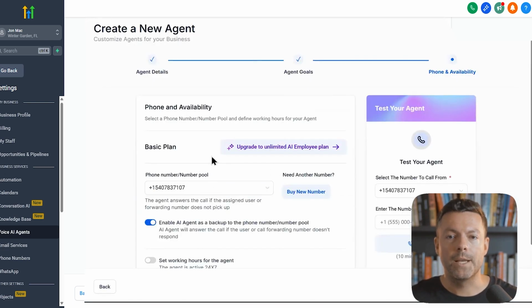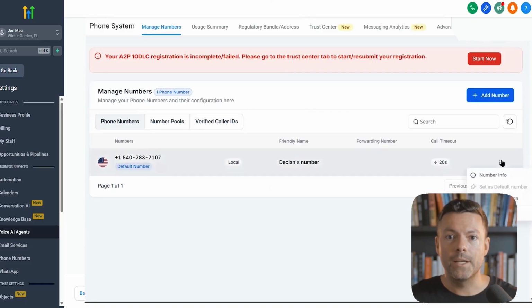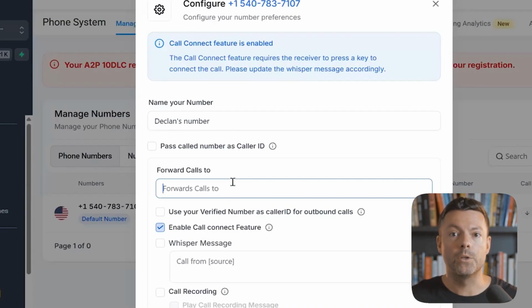their number. You may then be like, well, wait a minute, they have a phone number though. They don't want to use a new phone number. This is what you can do, and this is an awesome trick. It's called call forwarding. I'm going to show you how to do it in HighLevel, depending on what number they have. You can come right in here to edit configuration. All you're going to do is you're going to put in the number you want it forwarded to. Very simple, very straightforward.